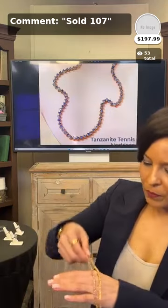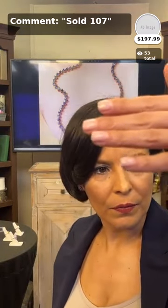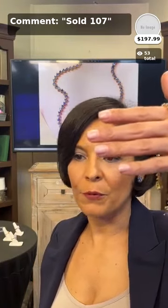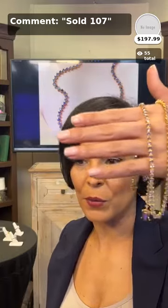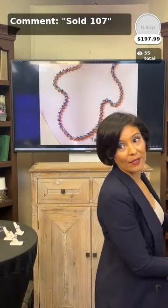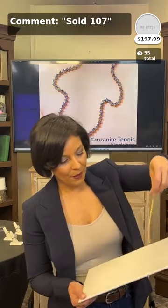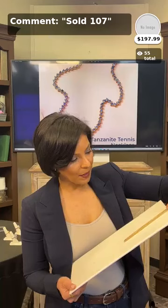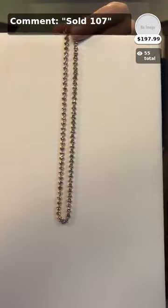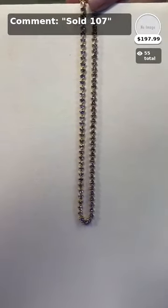Bam. And you know what? Let me bring in my little, well, I'll start with TikTok. Let me back out a little bit. So box closure on the back end, free shipping and handling is available on this one. $39.60 per month. And a lot of Tanzanite. I mean, this is 11 carats of Tanzanite. The stuff that we have here just blows my mind. The fact that you're able to get so much for the money. So I'm going to put this up against the jewelry plate and bring it in a little bit closer for our Facebook, Instagram shoppers.